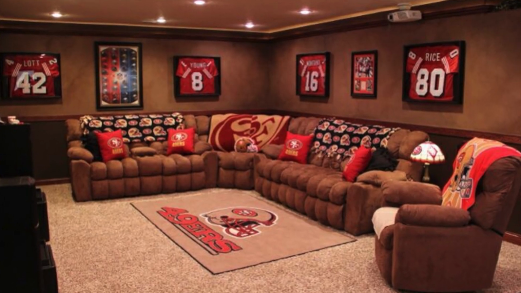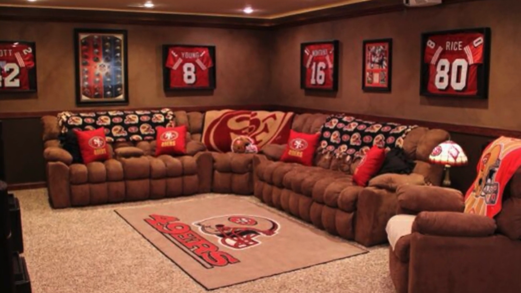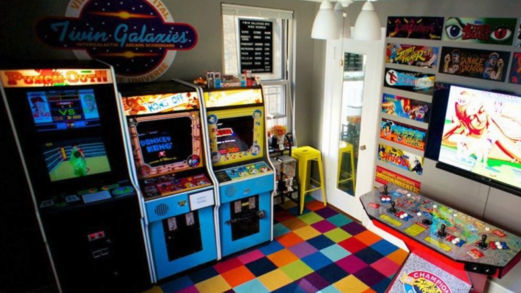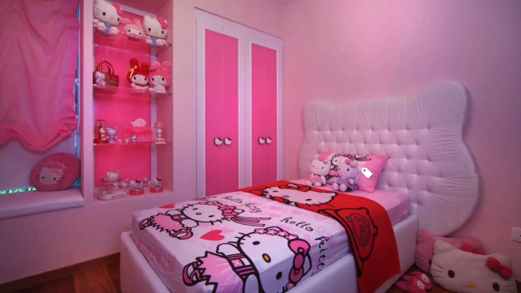Now as for the cons, that kind of goes back on itself. The impressionism, as I like to say, is what do you have in your background? What kind of things do you have that make people wonder, what is back there? Why does he have all this sports stuff? Why does he have these trophies? So it can lead to people making assumptions about you. It's also very public, so you need to make sure it's kept organized and looks nice all the time, and that can be a little time consuming depending on how your room is set up. People might not like that their stuff is public.